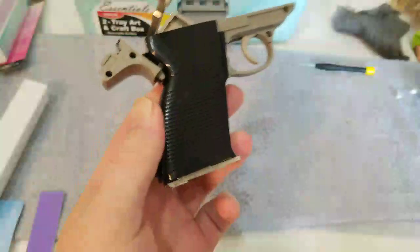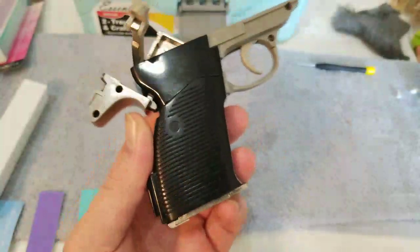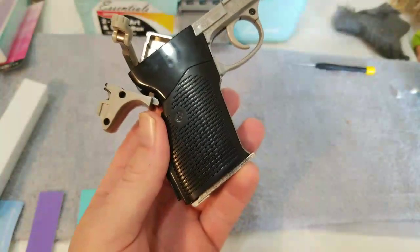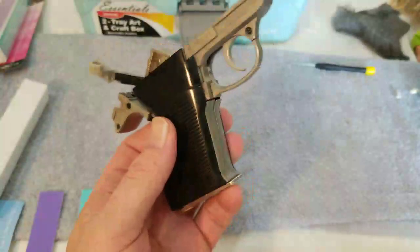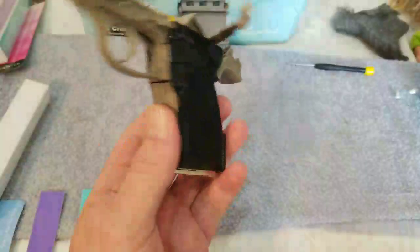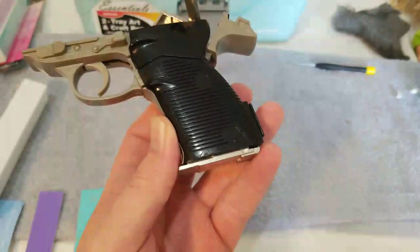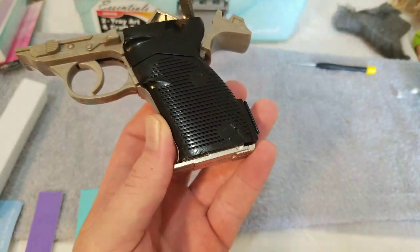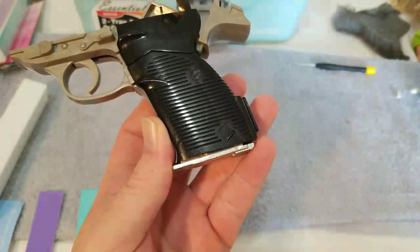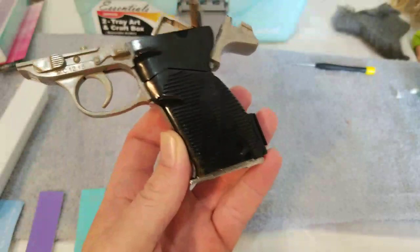There are other parts — I'll pop those out real quick. This side isn't too bad, actually it was nicer than this before, but I tried using a 7-in-1 buffering kit and it didn't work out well. But this one — look at that right there, see that? That's a nice gouge, and look at all these little scratches. This side is pretty bad.